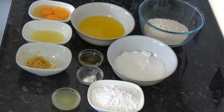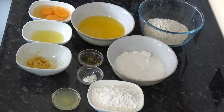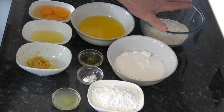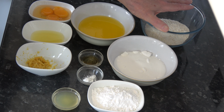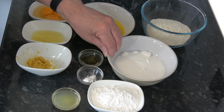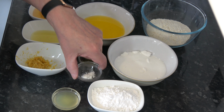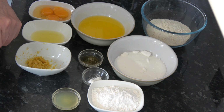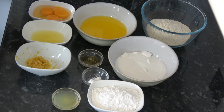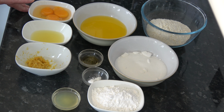So I'll go on to the ingredients, and for the cake mixture I have 140 grams, which is 1 cup minus 1 tablespoon of plain flour, and that's based on scooping packed flour into a 250 milliliter cup. I have 150 grams, 3/4 of a cup of caster sugar. I have 1 gram, 1/4 teaspoon of baking powder, 113 grams, 8 tablespoons of unsalted butter, which I've melted and it's cooling down. Then I have 2 medium eggs and 1 medium egg yolk. That would be large in the USA.